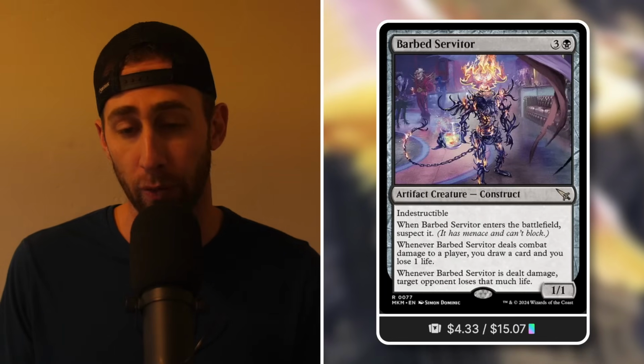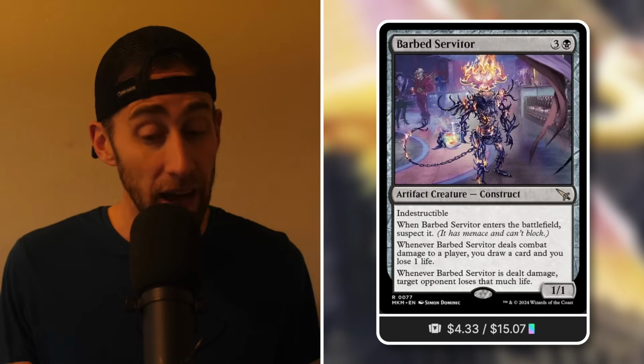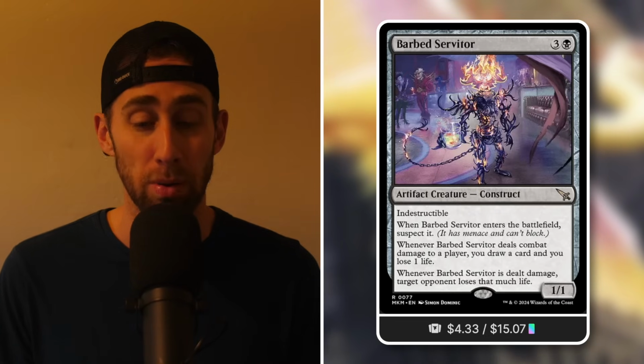Next up, Barbed Servitor. Oh, spicy. A 1/1 construct with indestructible for 4 mana. It enters the battlefield suspected. Again, menace, can't block. Whenever it deals combat damage to a player, draw a card and you lose 1 life. Fantastic. And whenever it's dealt damage, target opponent loses that much life. So this one is a card draw engine, essentially, because your opponents aren't going to want to block it.